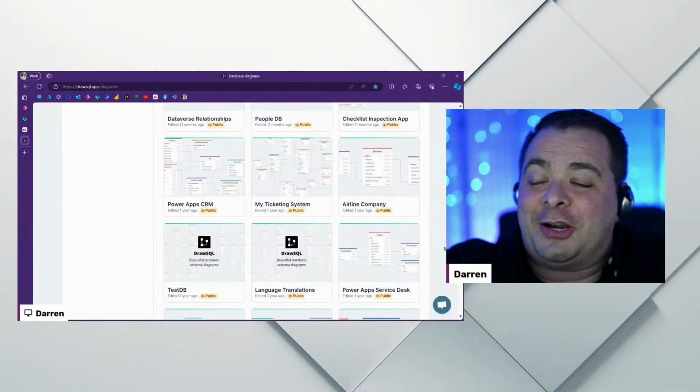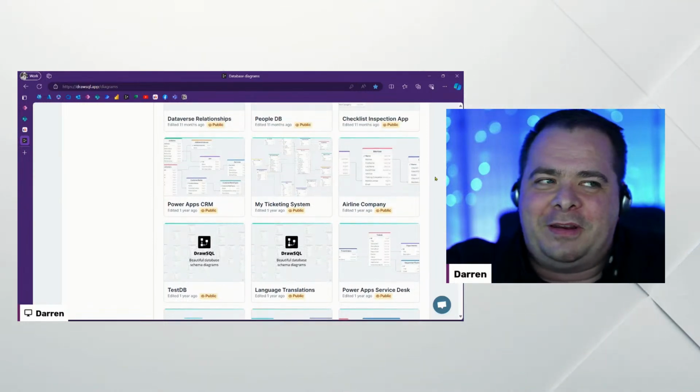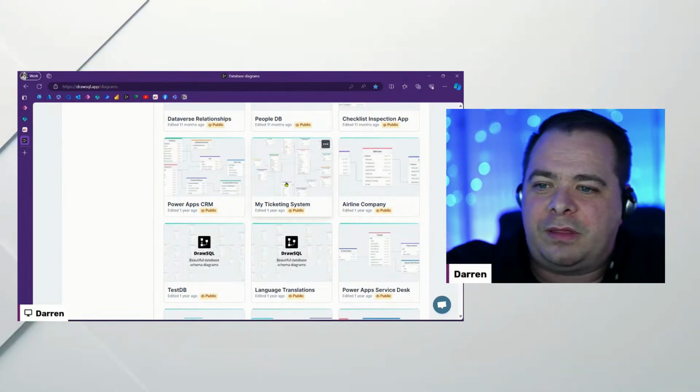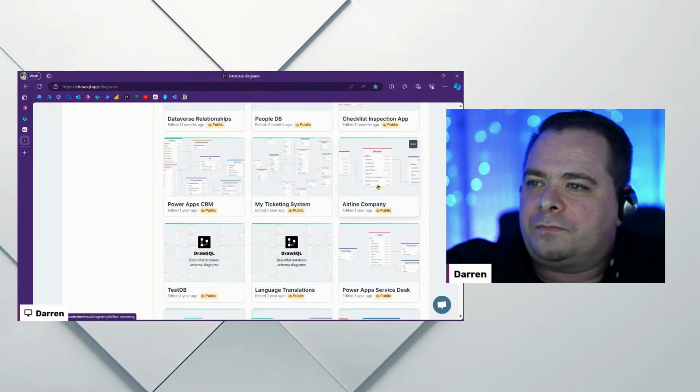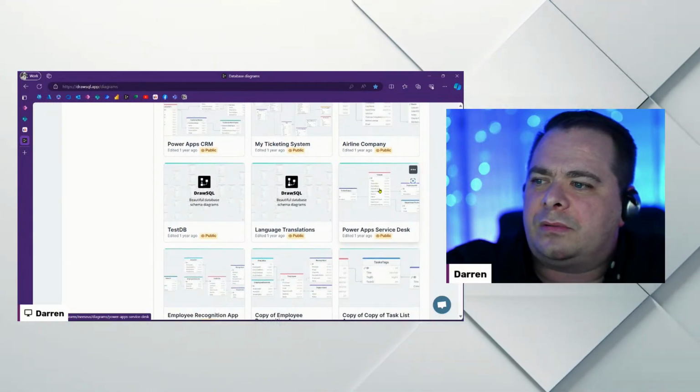Now we have a good ERD diagram within SQL Server, which is nice. We don't have anything like that in SharePoint. I use Draw SQL because it works with almost anything. And I think that might be this one right here.